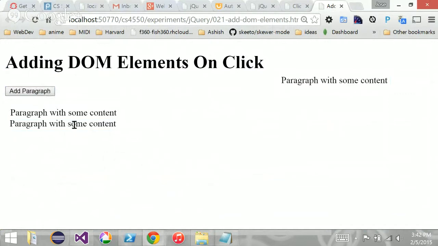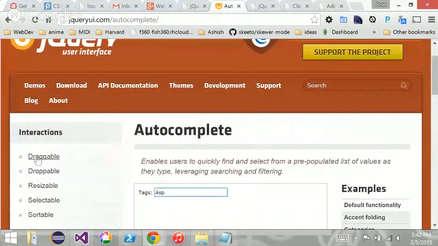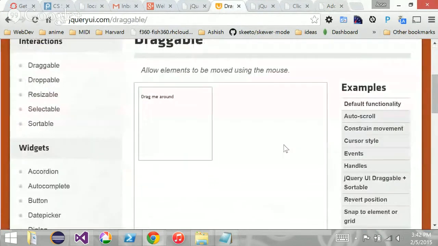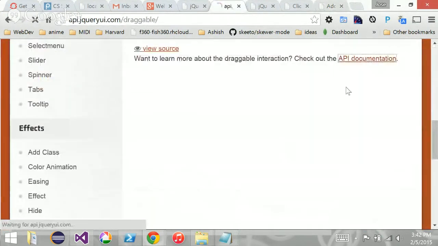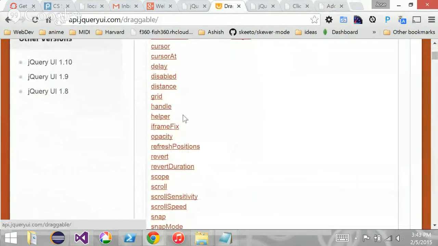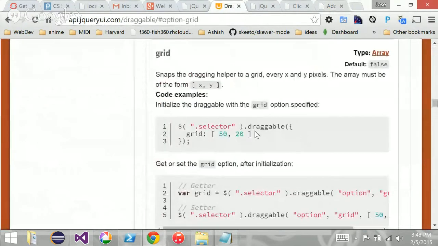Notice that if I want to move these things around and position them exactly next to each other, or flush, it becomes very hard to be precise. One of the things you can do in Draggable, if you go to the documentation, is create a grid. You can position your grid every 20 pixels or every 10 pixels, so that everything gets stuck to the grid.